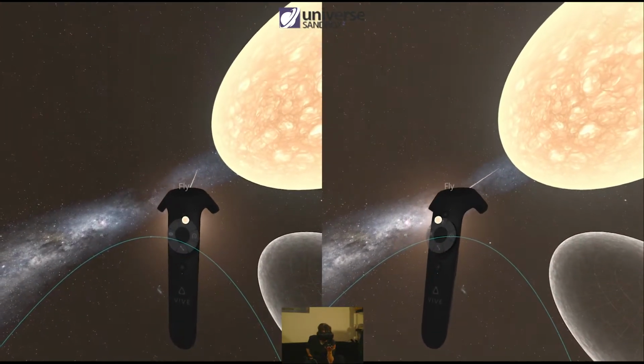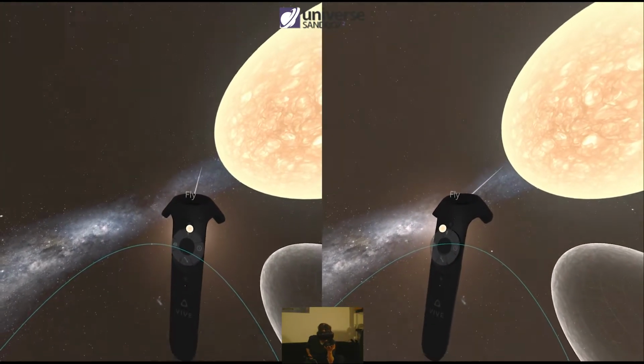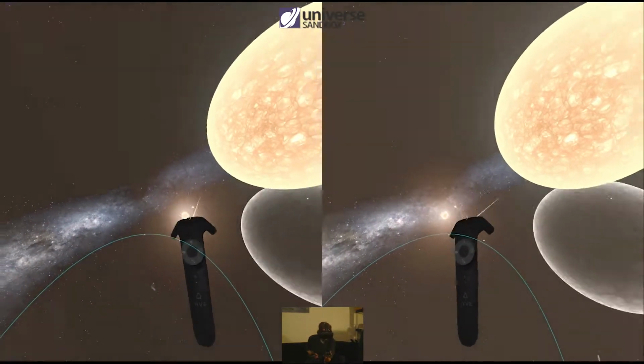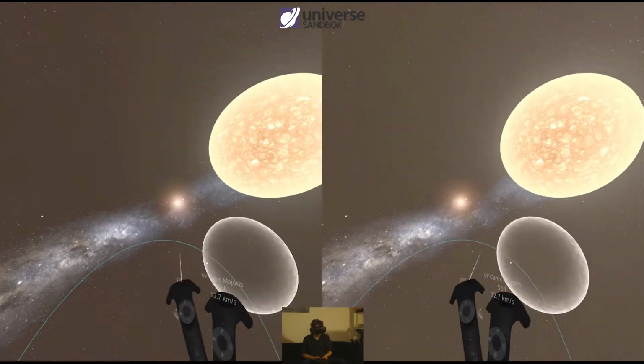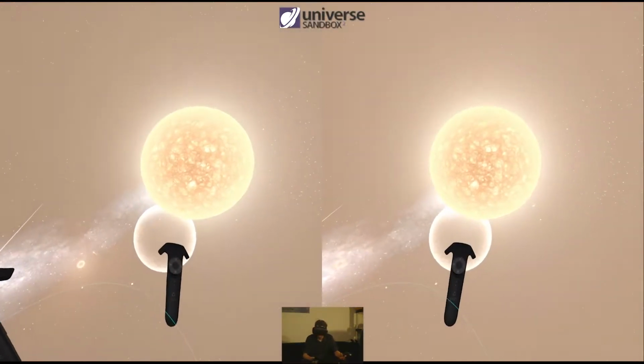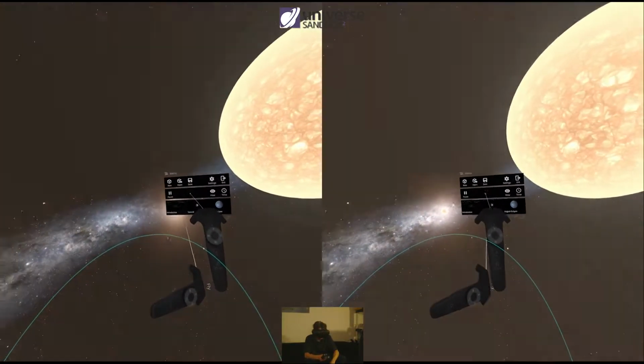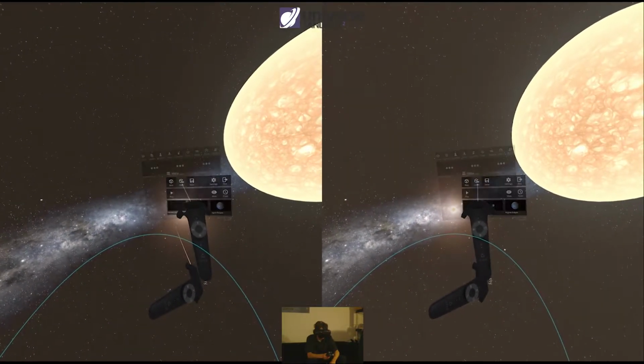Is that not absolute? Look at the sun. Now that I don't have the glare on the sun, look at the size of the sun compared to this thing. Okay, I'm nerding out right now, and this software is freaking me out. Like I said, when it works as intended, this is absolutely beautiful.